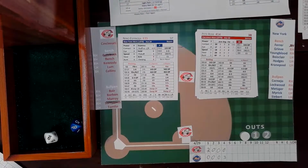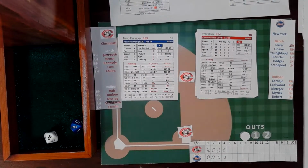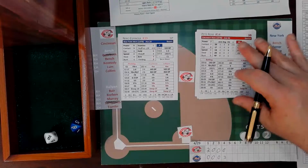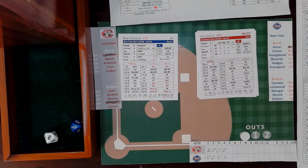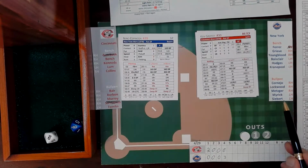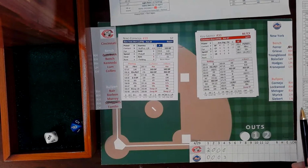Mets bullpen is active. And if RGL doesn't give me a name, I'll just pick somebody based on who's coming up. We got Griffey, Morgan, and Foster, and Dreesen. So 3 out of the next 4 are left-handed. They have 2 lefty relievers. They have Bob Myrick or Myrick, however it's pronounced, and Siebert.